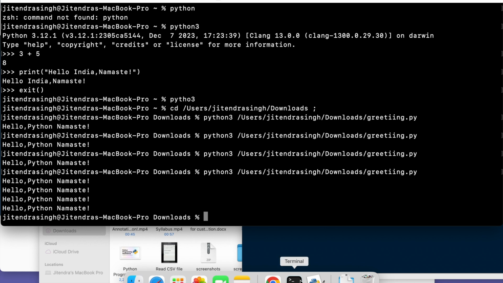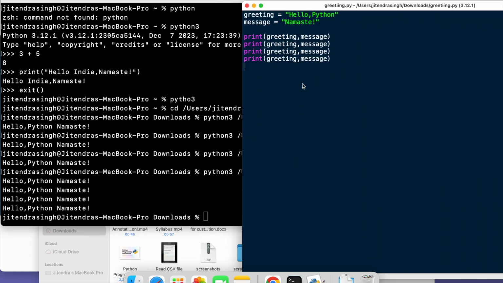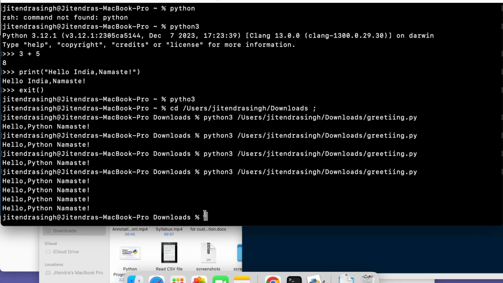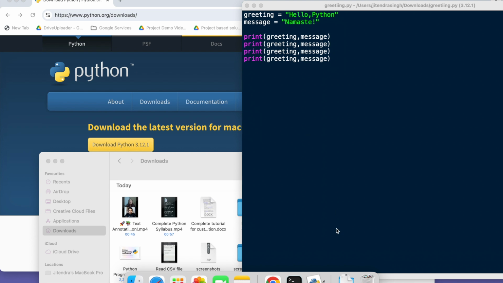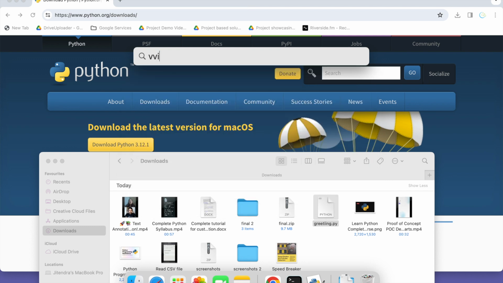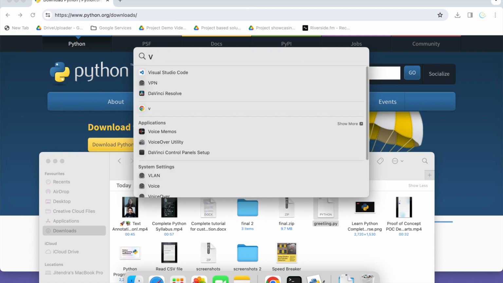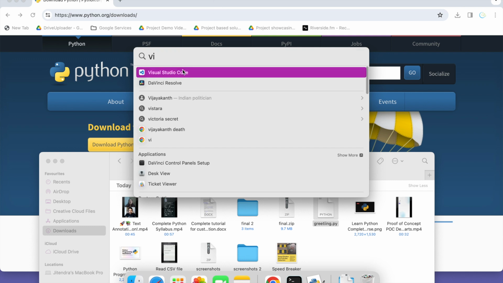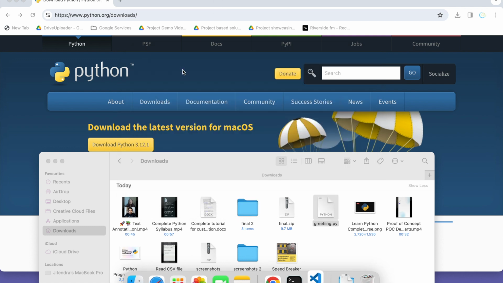So you can run any Python file directly from here, or you can run it from the command prompt, or terminal if you are on a MacBook. Fine. So these two ways we have already checked: how to run using Python IDLE and with the help of the terminal. For the third way, let's open Visual Studio Code.